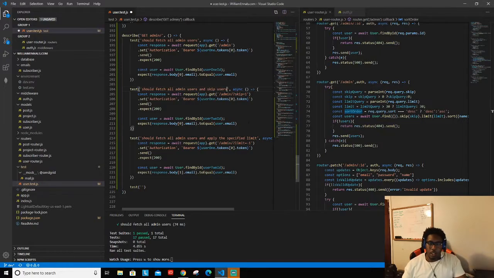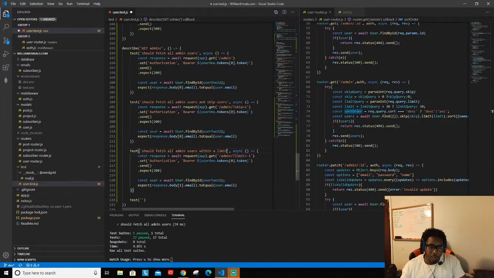Skip users, right? We just say that, and it should fetch all admin users within a limit, right? Should fetch all admin users within a limit.